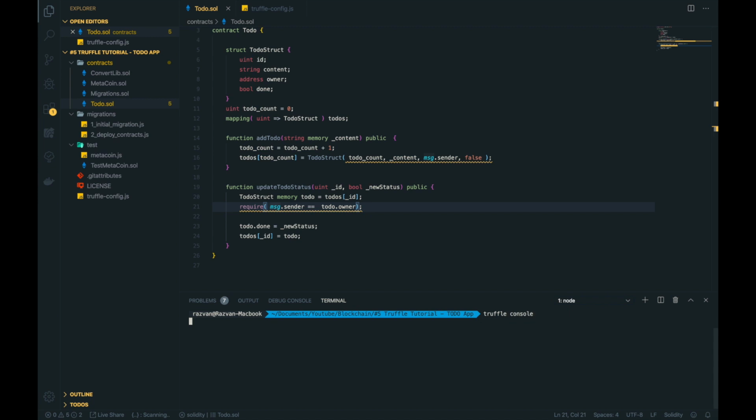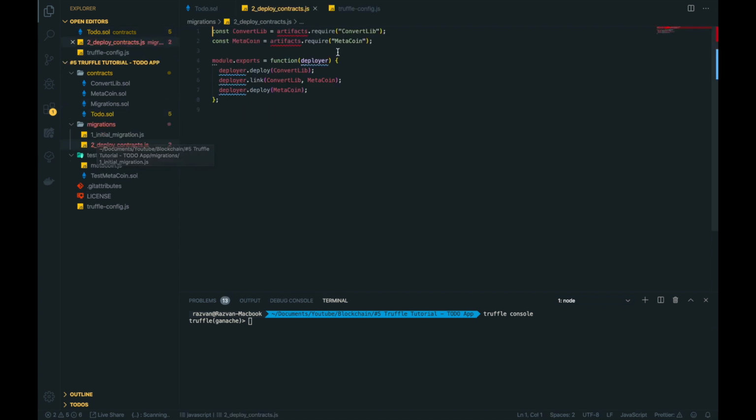Let's go ahead into the migrations, and here we'll require to do. We'll replace this with to do, and we can remove this and replace this with to do.